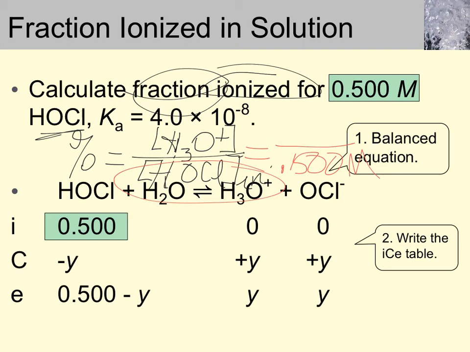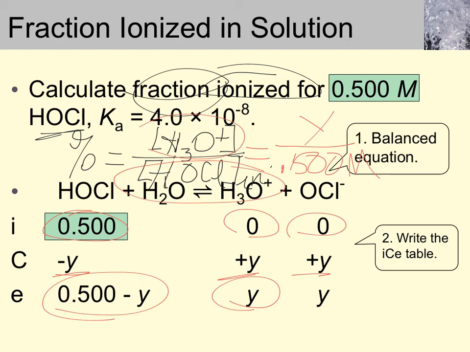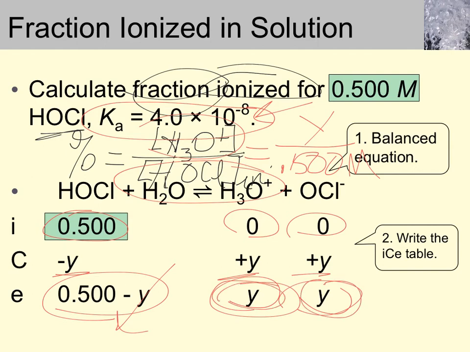And we need to find the concentration of hydronium ion at equilibrium, which in this case will be Y. So ice table, of course. Original concentration, 0 for the products. There's a 1-to-1 stoichiometry. Can we neglect X? Well, take a look at K. It's very small, so yes, we can. And now we're going to plug these equilibrium values back into the expression for Ka, and they gave us what Ka equals. We're going to solve for Y, which equals concentration of hydronium ion, and then we're going to plug it back in and calculate this fraction ionized.